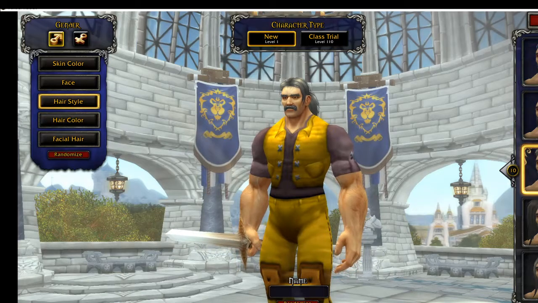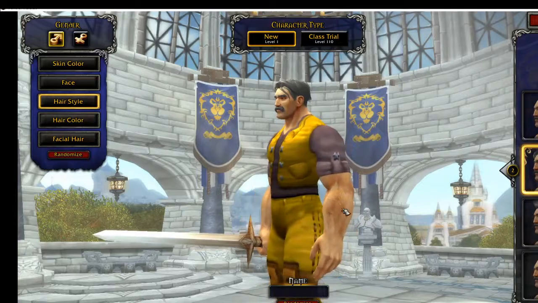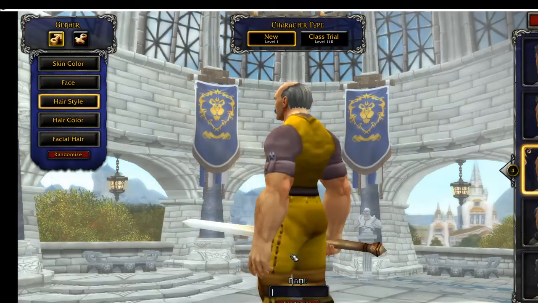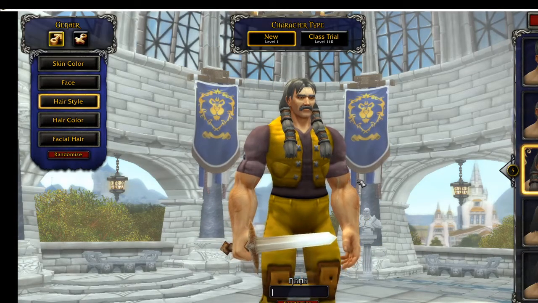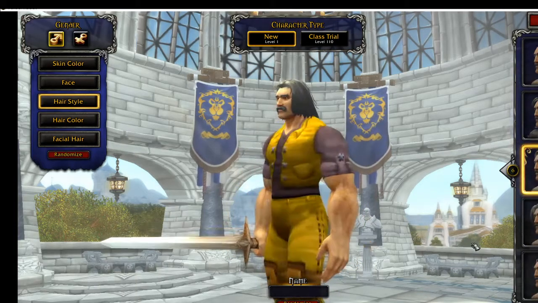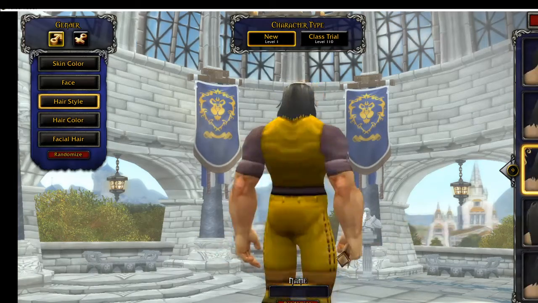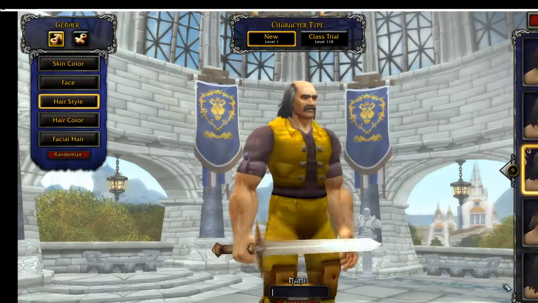And then there's hairstyles. So you can be bald or have a little bit of hair, a little flat top maybe. You could be more bald. These are kind of cool. Braids. I don't really like this one, but this is more of a mullet or a skullet rather, if you want to do that.